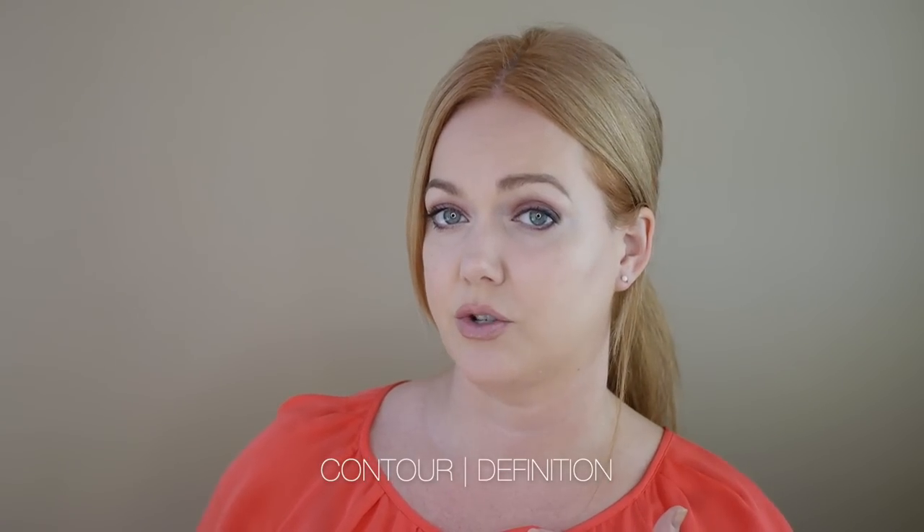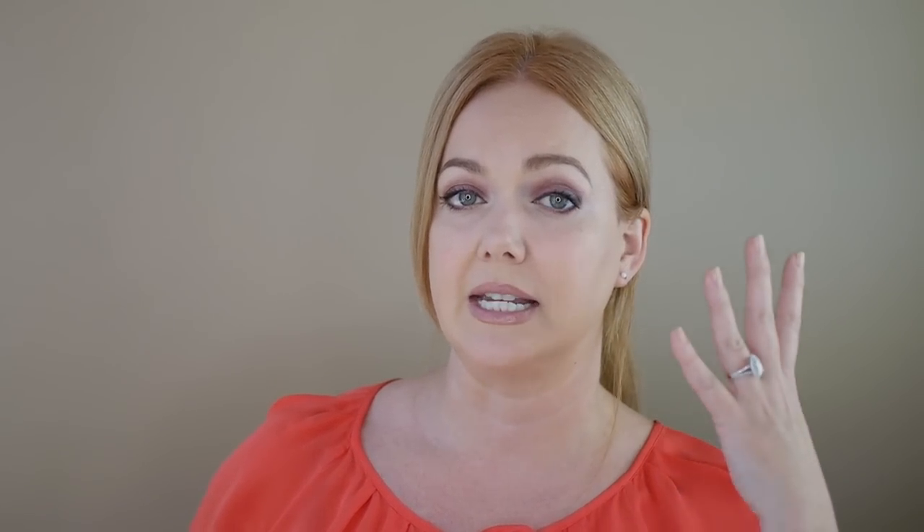Contour is the technique of adding shadows to your face, which will create depth and definition. Right now I just have foundation on, and you can see that my skin is looking a little bit one-dimensional. When you think of contouring, think about your face as a canvas. At this point with foundation on, we have a really nice, blank, smooth canvas ready to work on. Think about when somebody's drawing and they just start to add a little bit of depth and darker tone, and it really brings it to life and gives it this amazing realness.